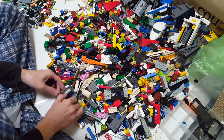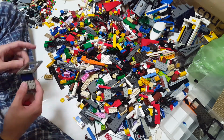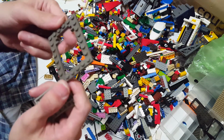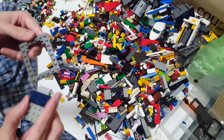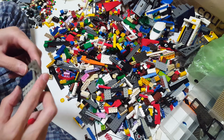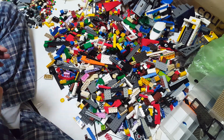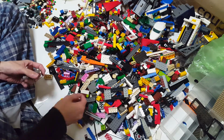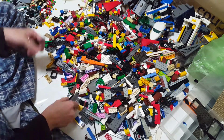Okay, so I don't think I'm going to be able to dismantle everything right now, but this one looks like dark gray. It's an old piece. Is that a light gray? I don't know. Okay, let's not dismantle everything for now. Let me do this later. Just pick up all those pieces.